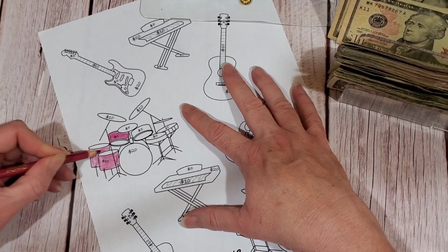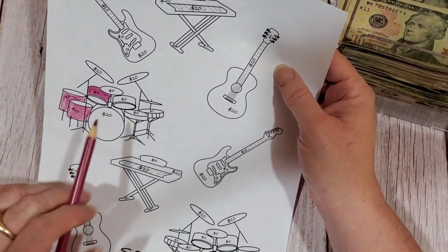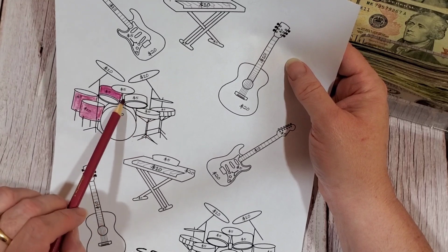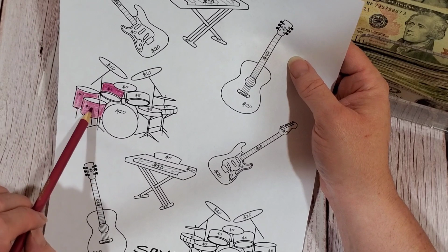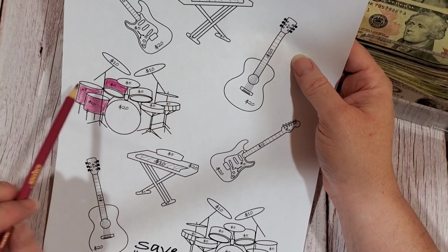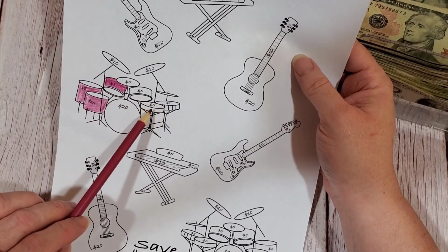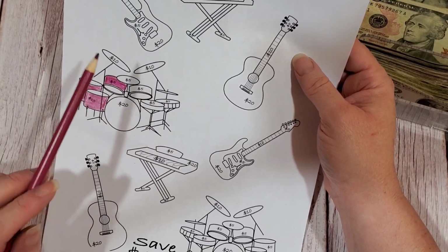It's kind of funny how this setup is. I have two toms on top. These are snare drums, which should be behind the bass drum in front of you. So this should actually be over here, but yeah, they moved them over. And I do have two floor toms. So one floor tom is on this side with my hi-hat, and the other tom is on this side. So I have two floor toms, two toms in front of me, and a snare and my bass drum. And I have probably seven or eight cymbals.